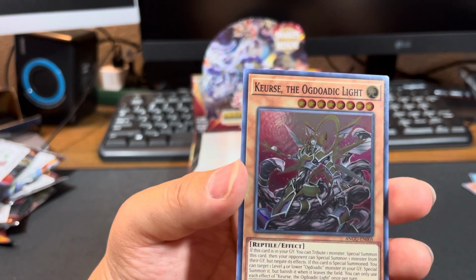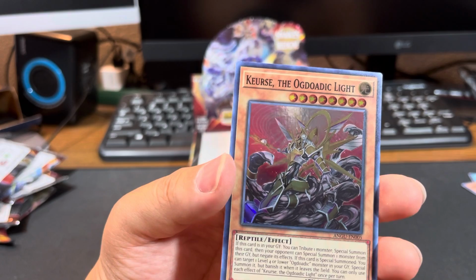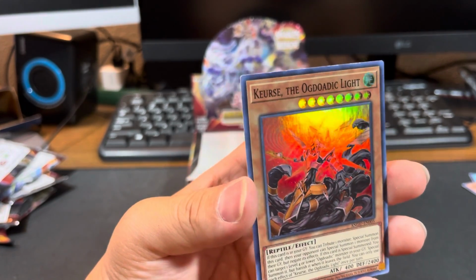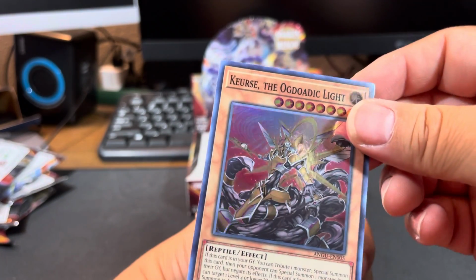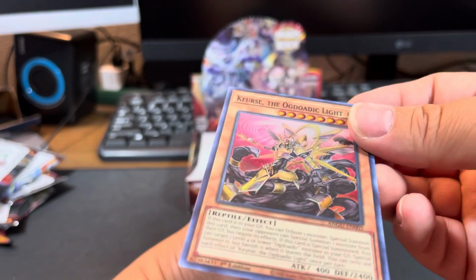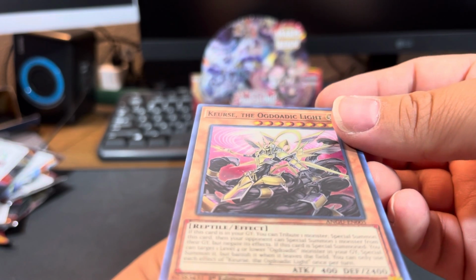You could have gone on with the same path. You just broke it, man. Curious, the Ordotic Light. You could have been a Draco Slayer here, but you chose not to. I can't really see what's going on here. His whole armor is shiny. Oh, okay, here we go. He's not as shiny now. Alright, so it's a dude.